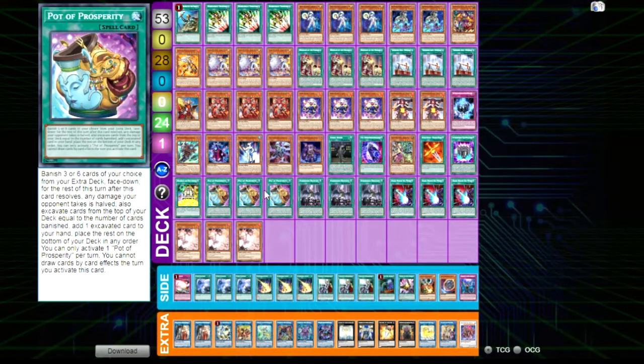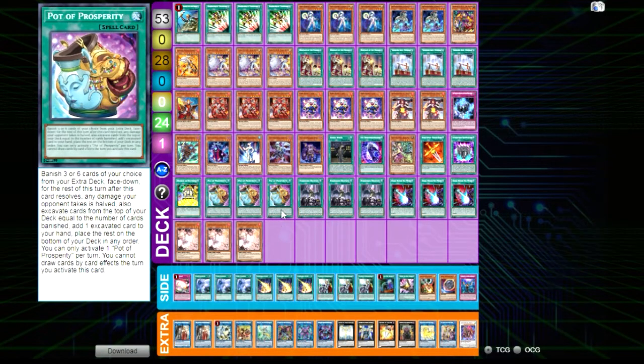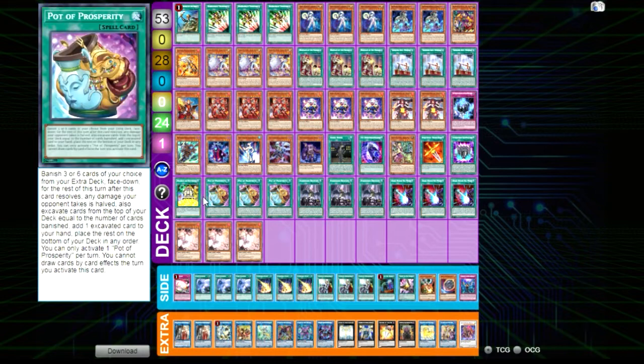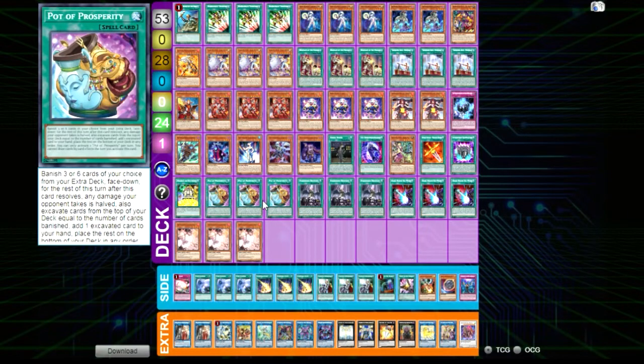But yeah, then prosperity is really nice. The advantage that it gets us is worth it because it has synergy with our going second cards. And also, if we break, we could use this, banish 6, get connector, and full combo. So right now it has been amazing. Then yeah, the good going second cards, and then just Ash.